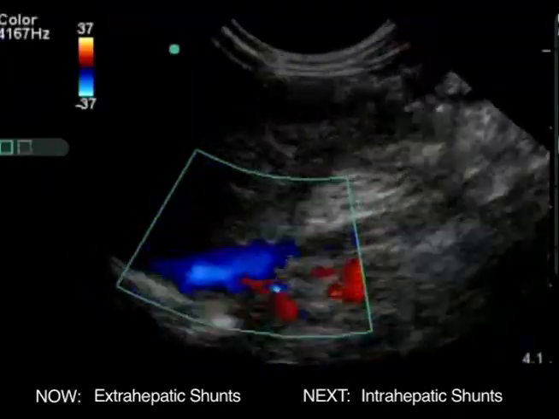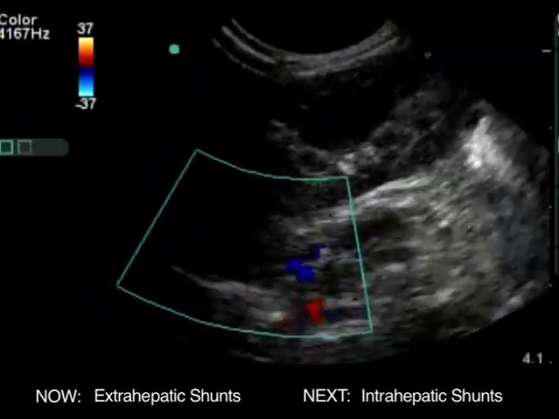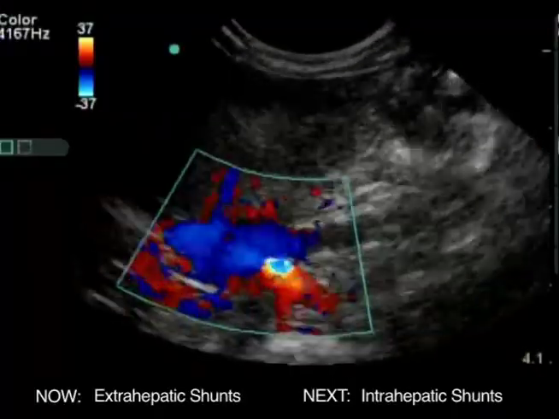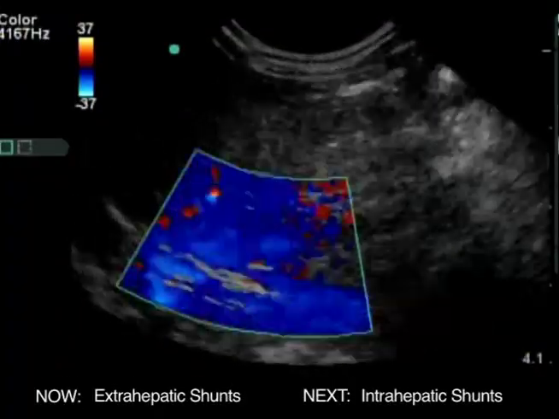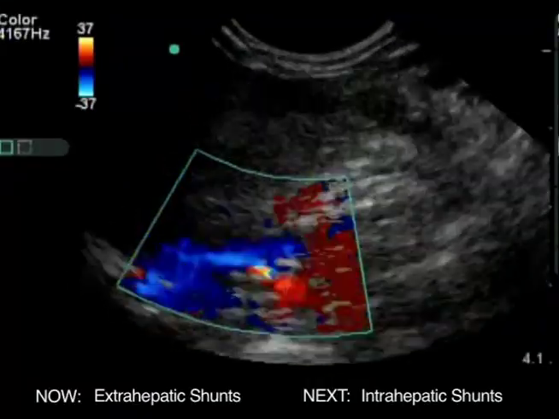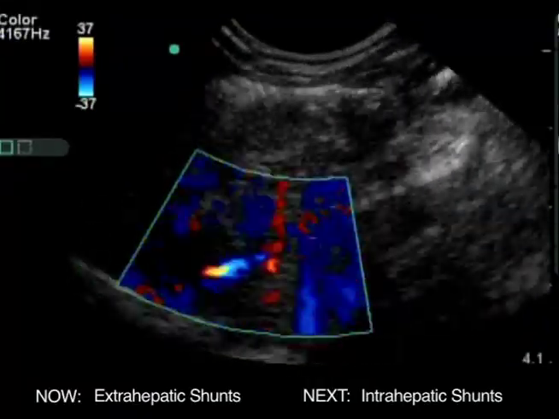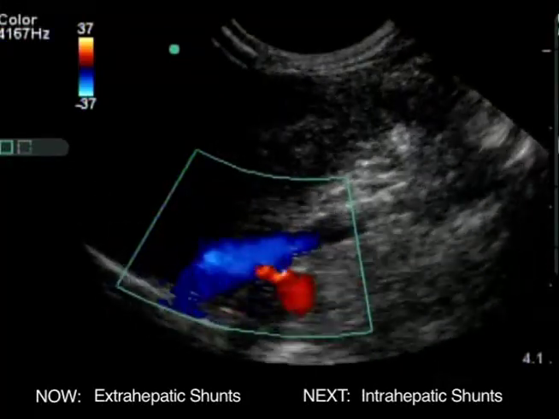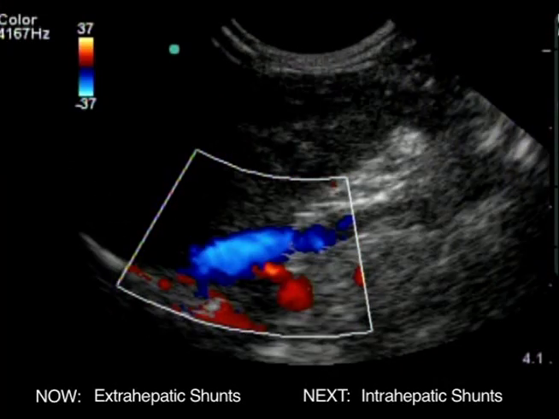In this video, a large, tortuous portosystemic shunt loops dorsal to the caudal vena cava and enters it near the cranial pole of the right kidney. The shunt flow is moving upwards, or toward the transducer, and therefore is read with color flow Doppler. Portal hypertension is not present with congenital portosystemic shunts.